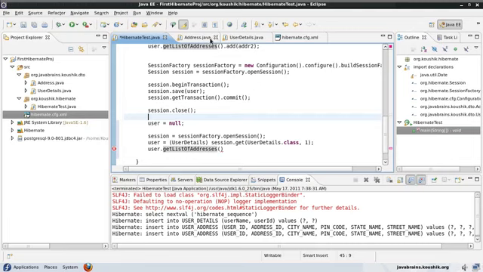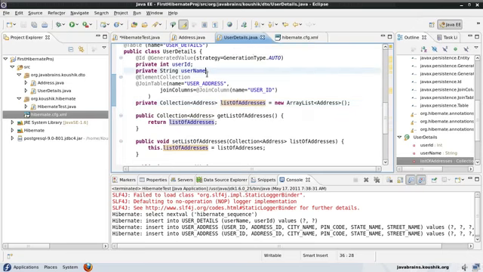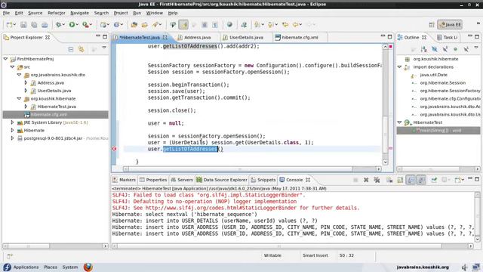Like we've already said, if you're just interested in the user data, say this user has a few other pieces of information inside the user details itself, like, I don't know, phone number, a few other things, and you want to fetch only that, there's no point in fetching the list of addresses. So you fetch the list of addresses only when you're accessing the list of addresses. So the first time you use this getter, it would fetch the data. So it is more efficient.